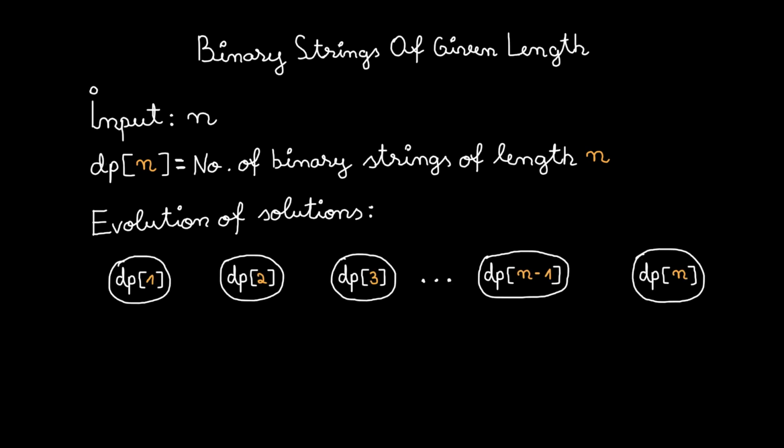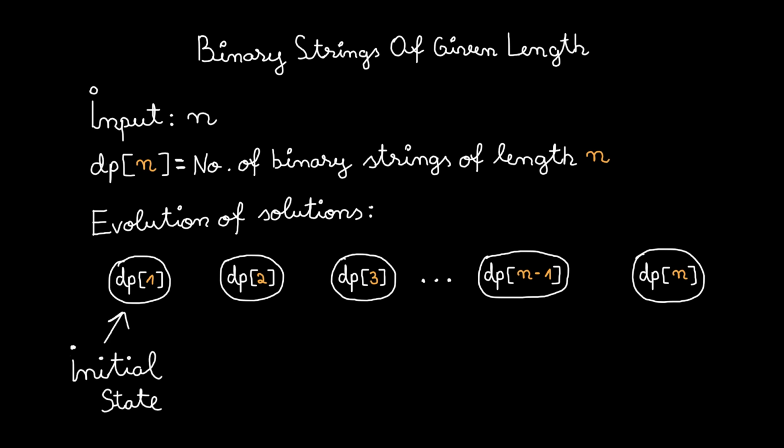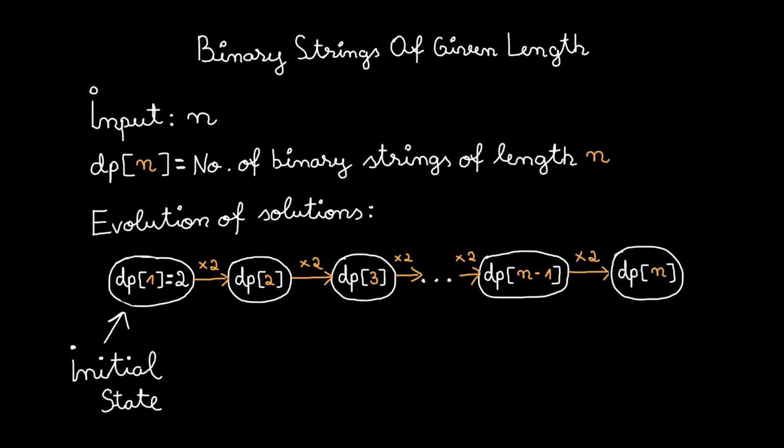You can imagine each value of dp as a node in a graph. We call these values states, and as you have seen, they are defined by those numbers that the answer of the problem depends on. In our case, only n. We call the most primitive solutions the initial state or the base case. The answer of the initial state should always be initialized because the other states depend on this one. The relation between states is called the transition function or the recurrence relation.